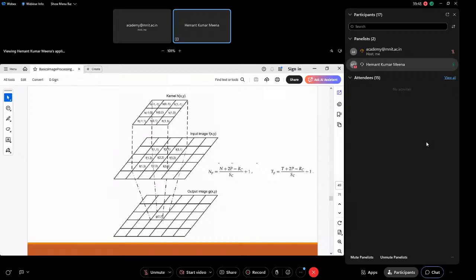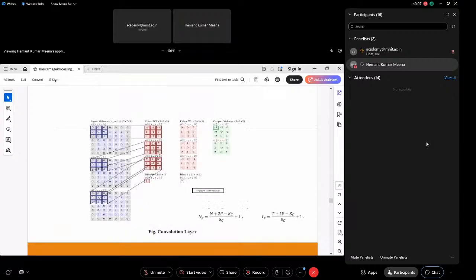Accordingly, for every pixel, when this kernel operates, this H00 will coincide with the pixel value where it is operating. In this way, we are able to get the output. So this is the thing. The same diagram has been shown to illustrate how this operation takes place. It is two-dimensional.